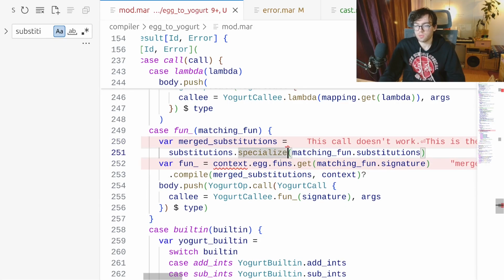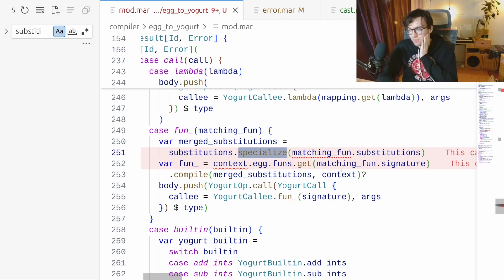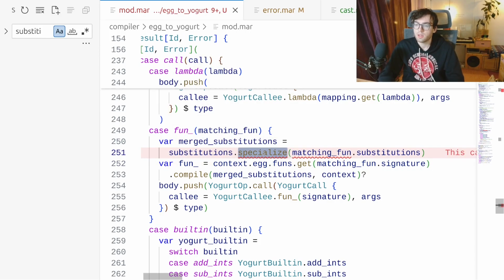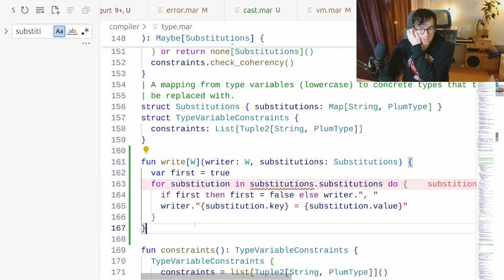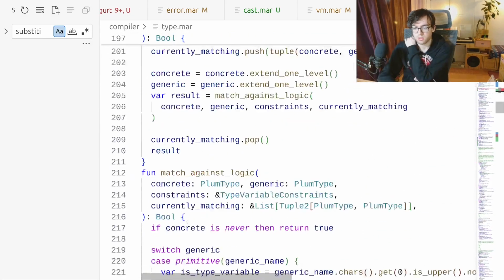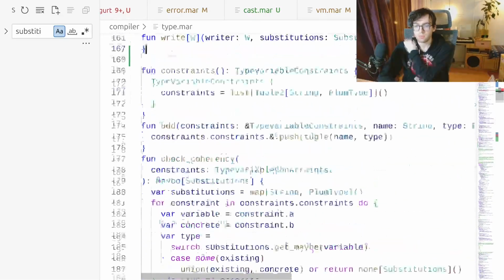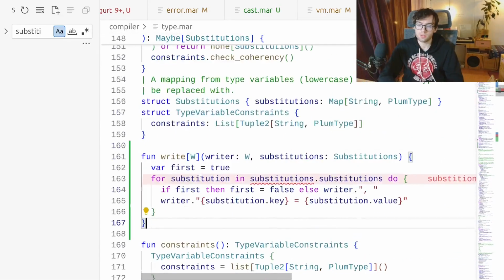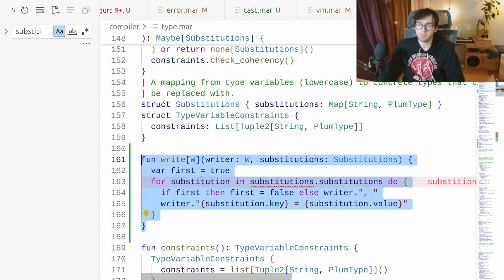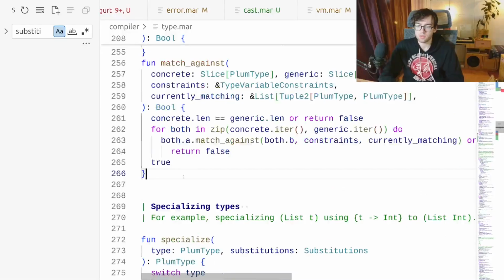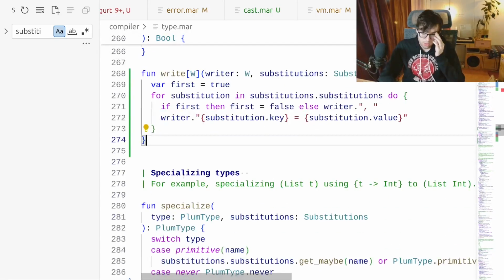I think this doesn't work yet, though. So, what's going on here? Yeah, I think I'm just going to write a specialized function for substitution, which doesn't exist, so let's do that. Let's maybe move this down somewhere here, because this is really not the core logic of that.